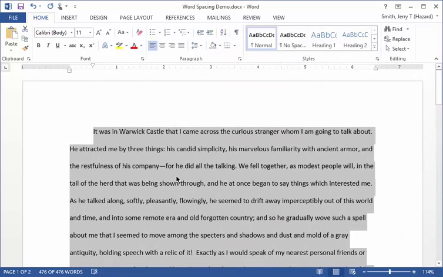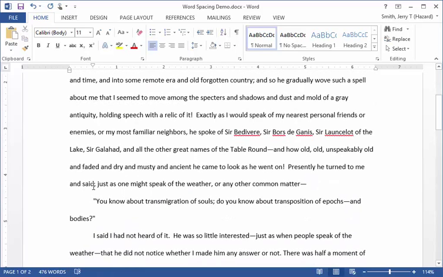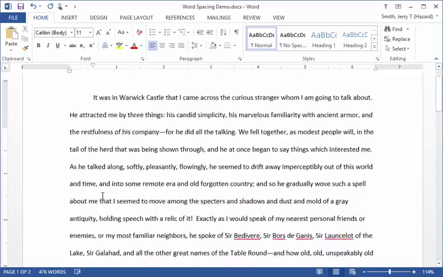Okay, so that's the deal with the little extra spacing you see, the spacing after. After you hit enter, if spacing after is set to something besides 0, you'll see extra amounts of space right here in between your paragraphs.